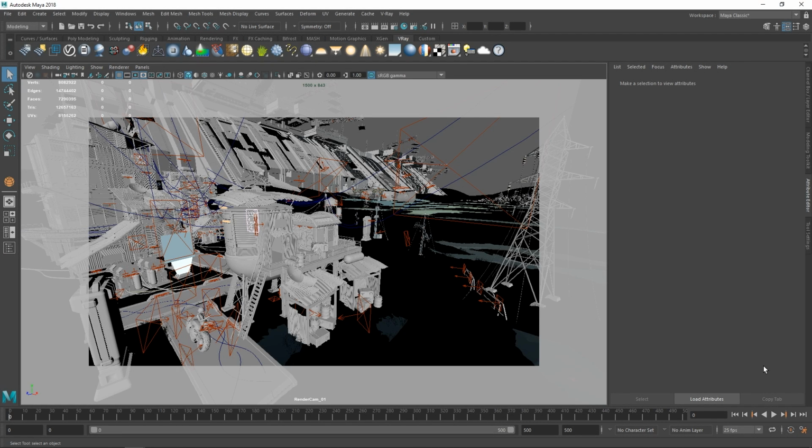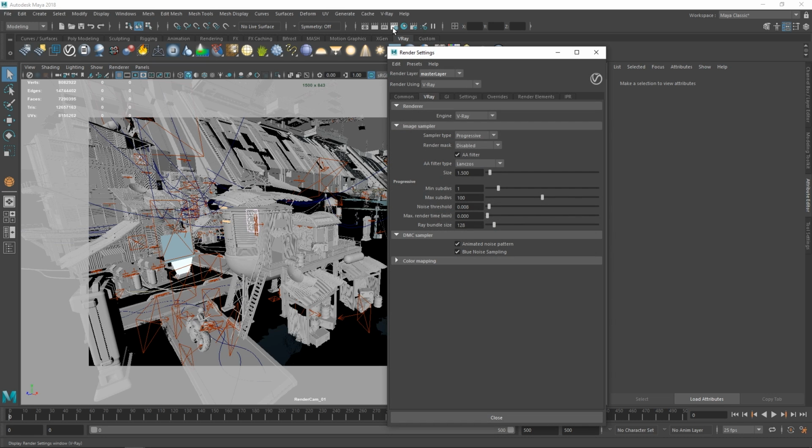Okay, I've opened up a Maya scene here that I'll be working in throughout this webinar. Let's get started by taking a quick look at the V-Ray settings. I'll be using the V-Ray render engine for this scene, but note that the features we cover today also work on V-Ray GPU as well, so you can use whichever render engine best suits your preference. Regardless of which you choose, Vray 5 is designed to give you great-looking renders right out of the box, using just the default settings for most scenes.